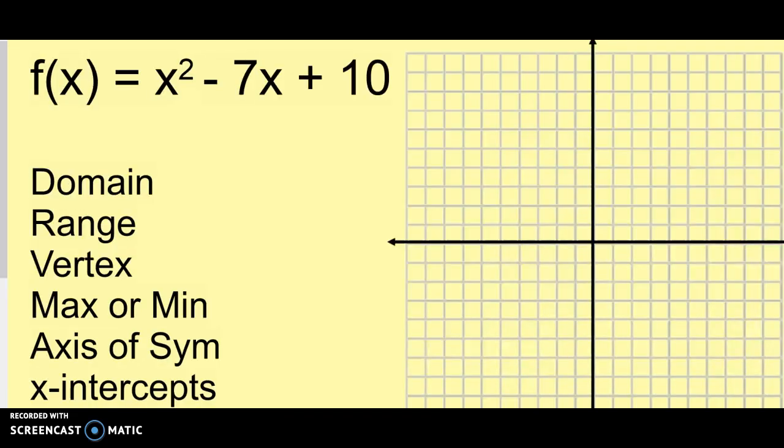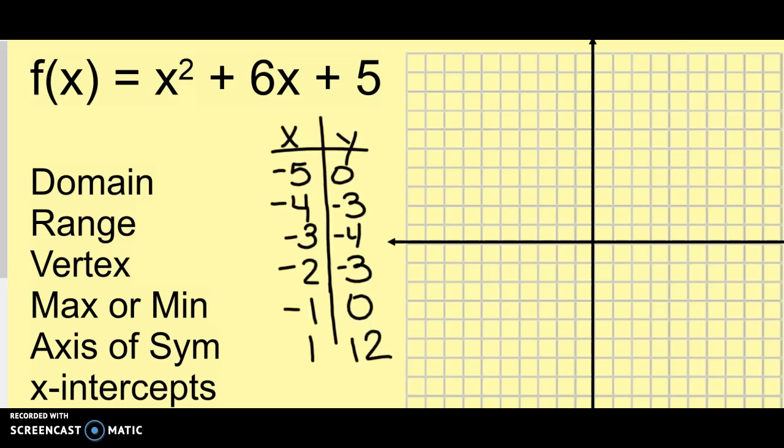So let's go and graph this equation right here. Actually, this is not a good one to do. This one is though, all right? Let's go graph this equation and then we'll talk about all of these things that we need to notice about it. I made a table based on the table on my calculator, and I'm going to plot the points that I can see. So some of them I can get on the graph. I don't think I'm going to be able to get 112 on the graph, so I'm not going to graph it. So we're going to go through and we'll graph -5, 0, 5, -4, -3, -3, -4, and then it goes and becomes that. All right, so the graph kind of looks like this.